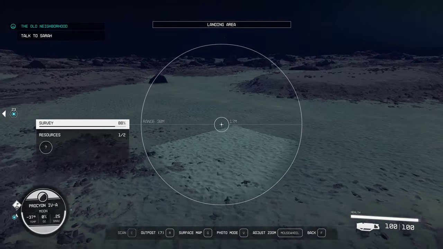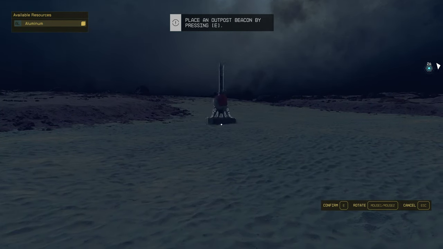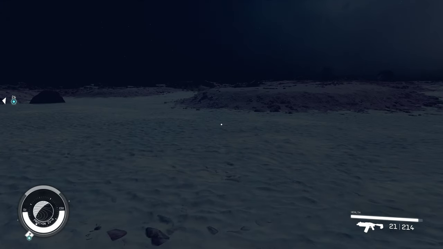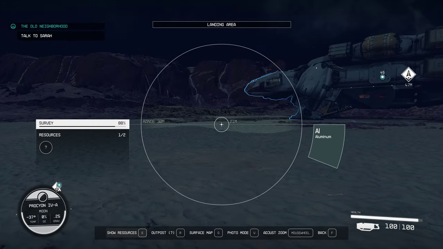So, another way you can find out if it's within range is if you press R, it tells you in the upper left corner what resources are available at this location. So, let's go see if we can find some helium.